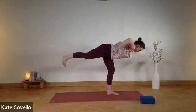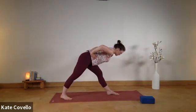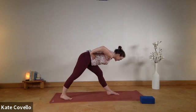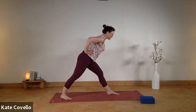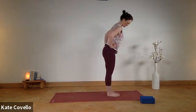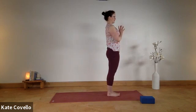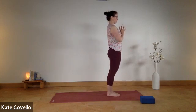Hands to your waist, carefully come back to pyramid. Right foot lands on the mat. Stay in the pose for a moment. And then inhale to stand up. Step your right foot to the top of the mat. Samastitihi, equal standing on both feet, hands together at heart center.